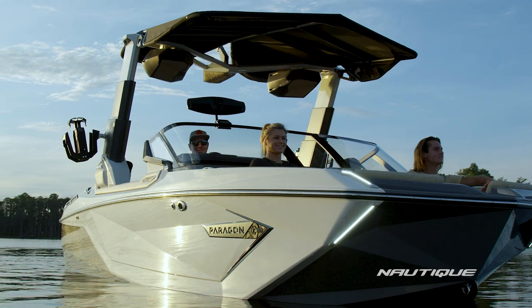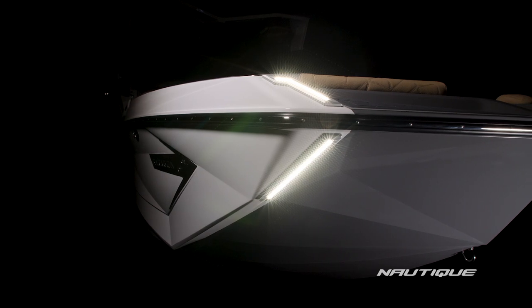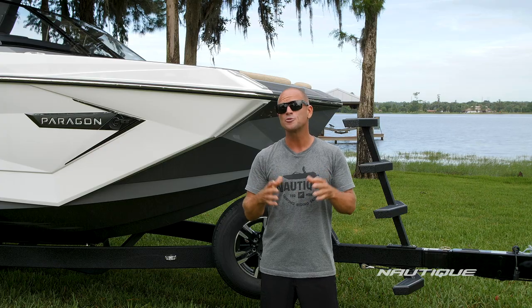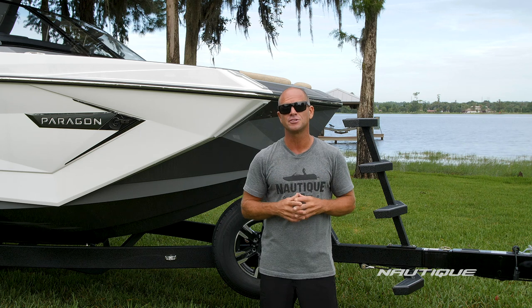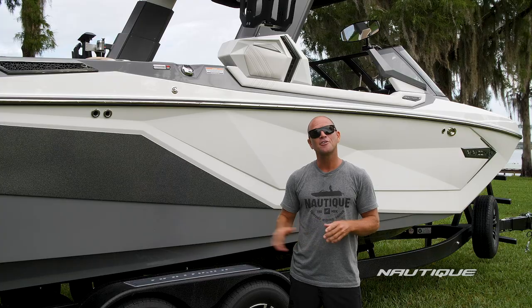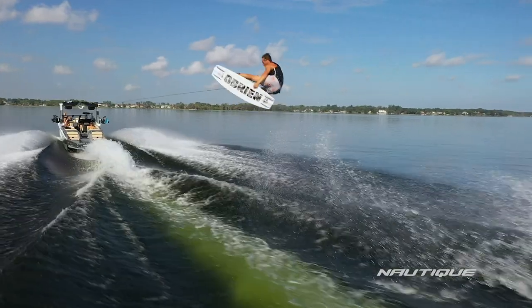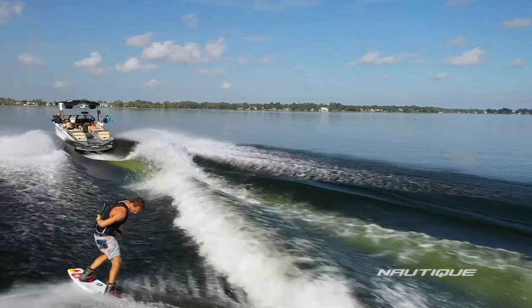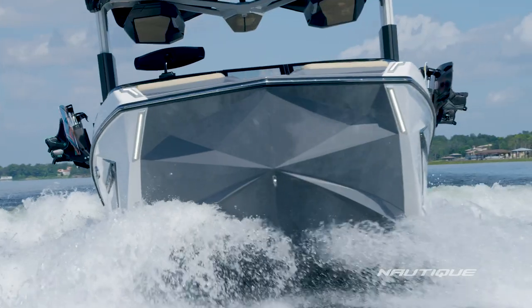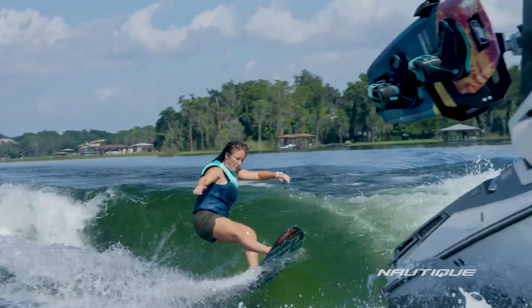One of the first things you'll notice on the G23 Paragon is its beautiful hull design. The faceted hull side creates a visual signature like no other. We have this LED light array up on the deck as well as the hull — these work well as running lights during the day and are perfect for docking at night. The hull design begins right up here in the bow with a nice deep V entry angle, which gives us a smoother and drier ride. Here at midship, our award-winning hull features begin to engage — at wakeboard speeds giving us more pop and smoother, buttery landings, and at wake surf speed the water wraps around this corner giving us a more beautiful, better-shaped wave than we've ever seen before.